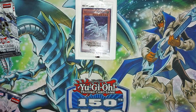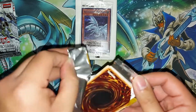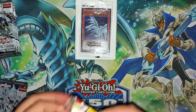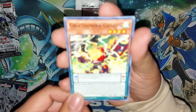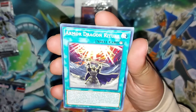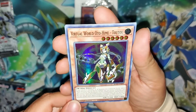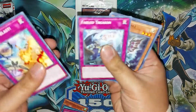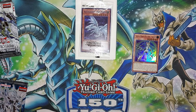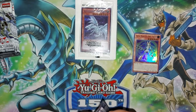Thank you Konami for the Blue Eyes Alternative White Dragon — now let's start with the worst pack of the bunch: Blazing Vortex. Pot of Prosperity is literally the only chase card in the set. We got: Giga Thunder, Cycle Reinforce, Army's Troops, Armor Dragon Ritual, Inch More Saga, Virtual World Odohe Matuchi, and the rest are commons. No Prosperity — that is a shame. Seriously the worst set of 2021.